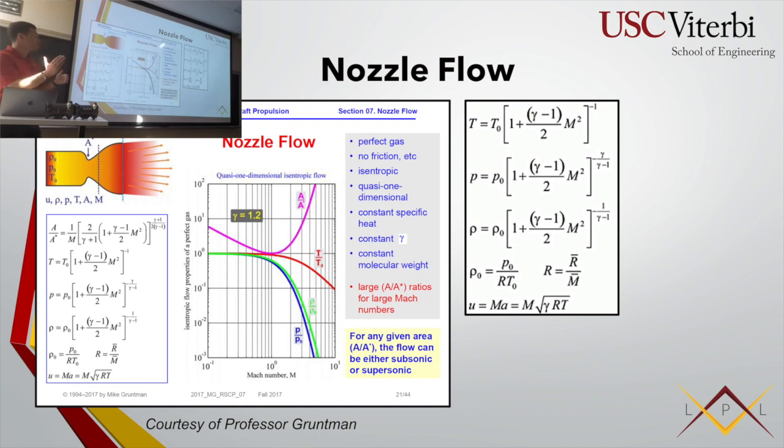And so essentially, you always want your exit pressure to be equal to your atmosphere. That's kind of why you'll see the difference between a sea level engine and a vacuum engine: the vacuum engines have huge nozzles, right? That's because you want PE to equal PA. In space, ambient is 0, there's none. So you need a longer nozzle to take the thermal energy and convert it to kinetic energy, where PE equals 0, essentially.